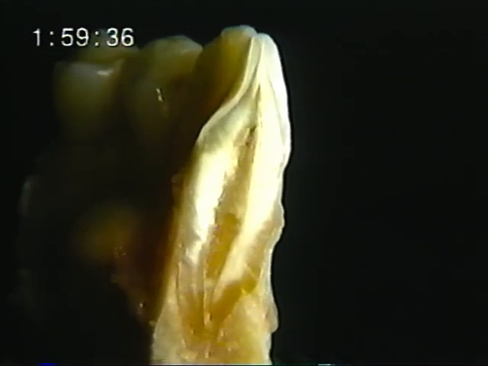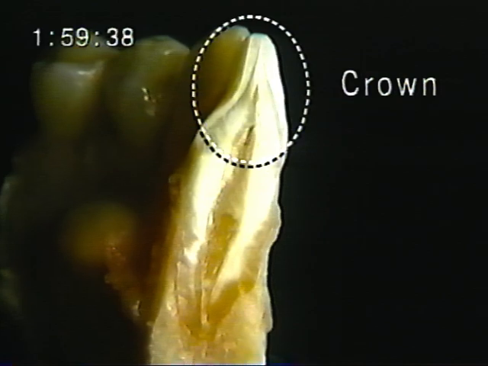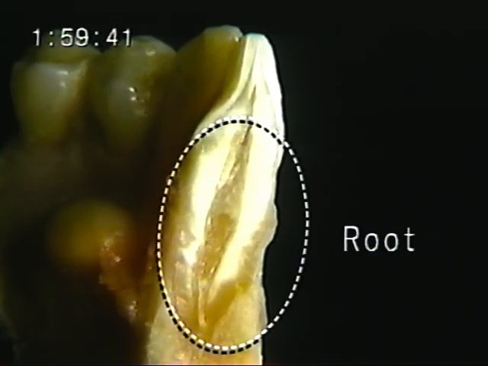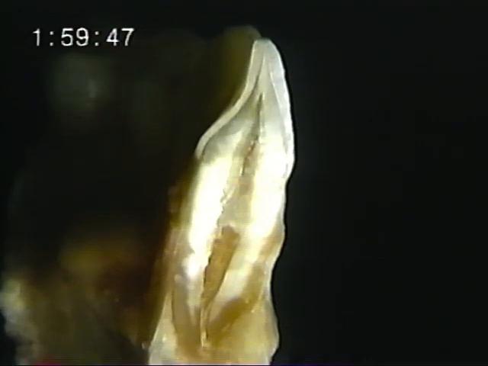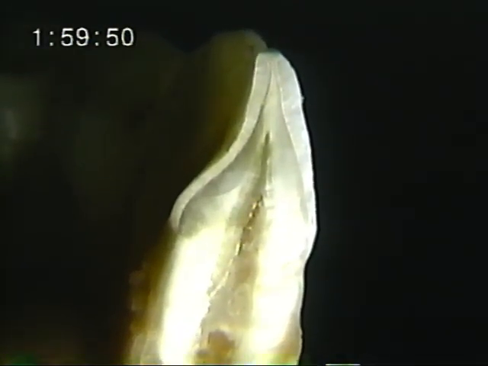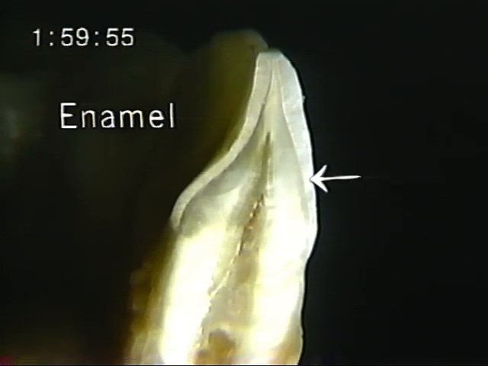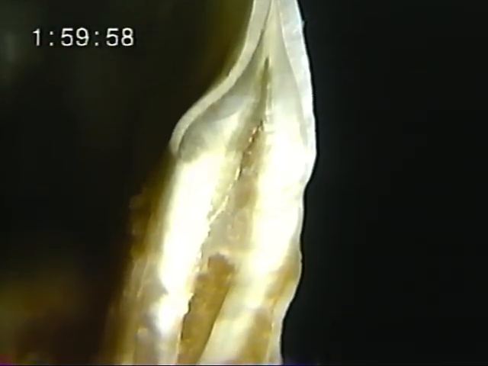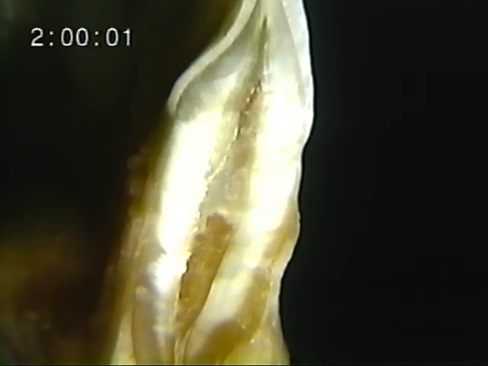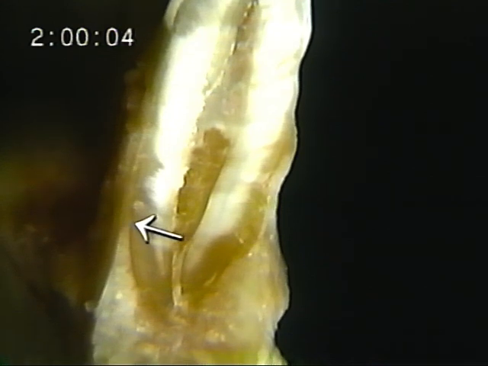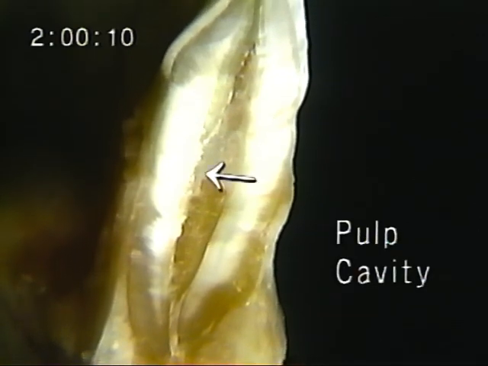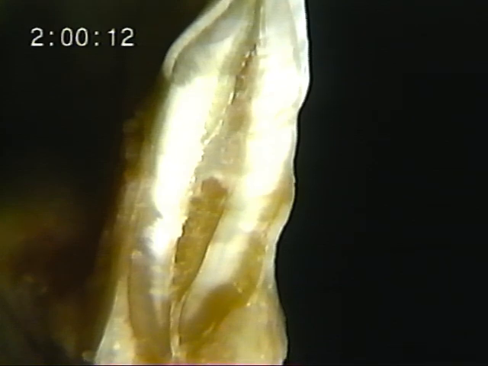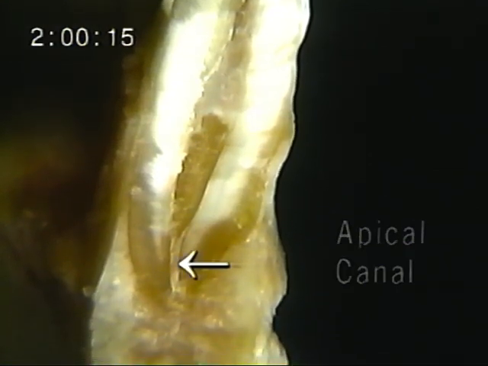Each tooth consists of a crown, which projects above the gingiva, and a root or roots which are embedded in bone. The tip of the root is called the apex. The crown and the root meet at this slight narrowing, the neck. The crown is covered on the outside with enamel, which is extremely hard. The inner part of the crown and the root are made of dentin. The tooth is fixed to the surrounding bone by a layer of specialized periosteum, the periodontal membrane or ligament. The space within the tooth is the pulp cavity. The pulp of the tooth contains blood vessels and nerves, which enter through the apical canal.